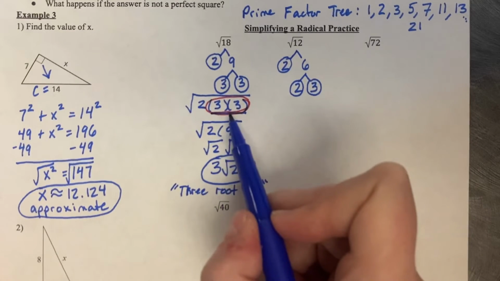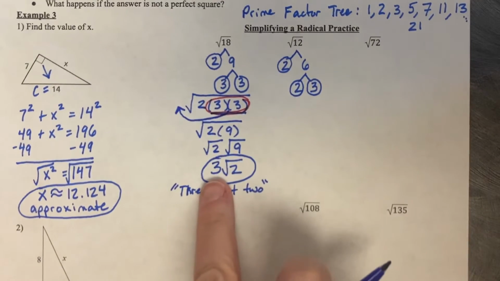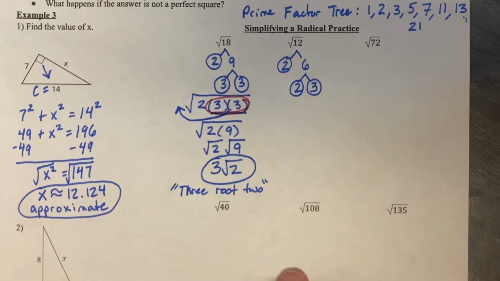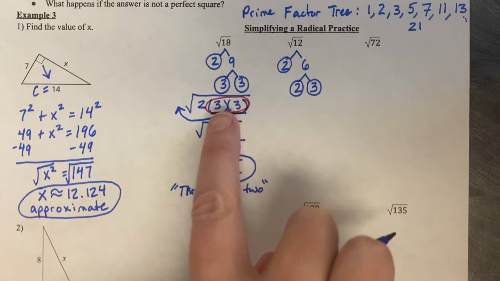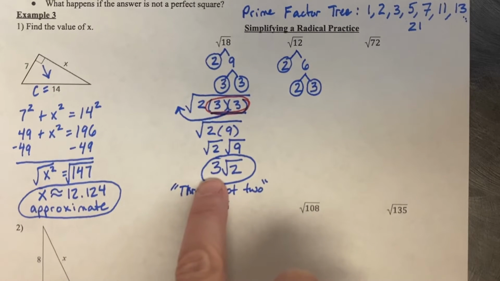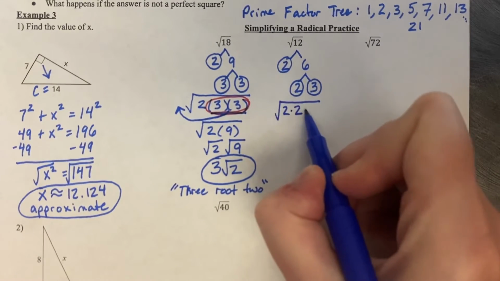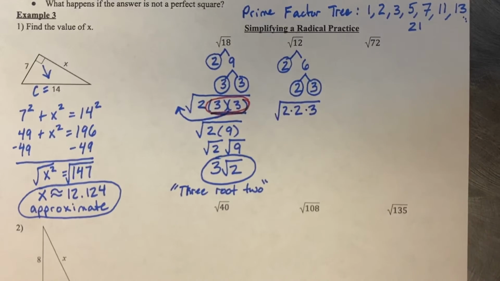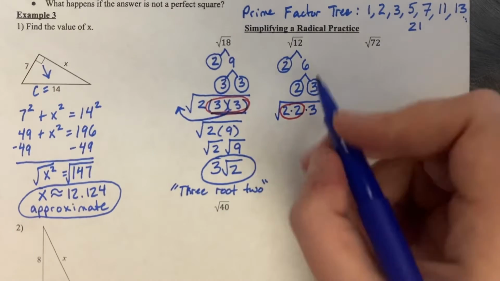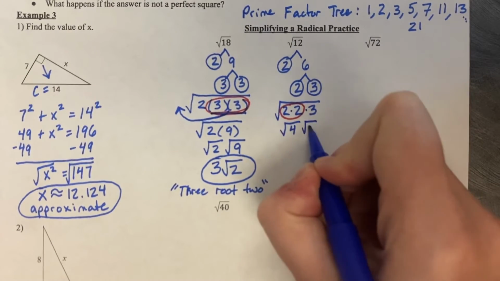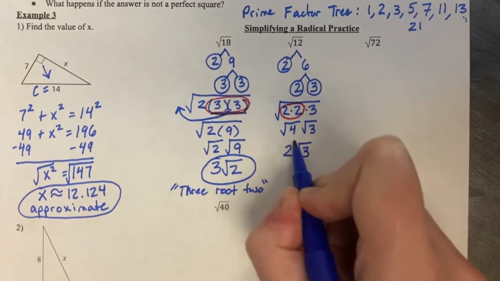So for example, like on this one, the 3 times 3, what happened is that 3 came out in front of the radical as just one single 3. Because one more time, listen carefully. 3 times 3 is 9, and the square root of 9 is 3, actual 3. So here we go again, 2 times 2 times 3. I'm going to use the little dots. I've got a pair of 2's, which creates a perfect square. 2 times 2 is 4, so I'll write it again, the square root of 4, square root of 3. And the square root of 4 is 2 with a root 3.